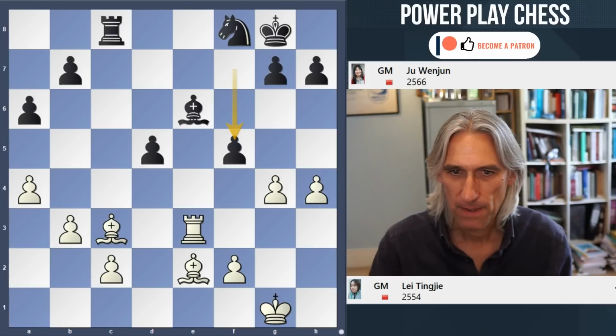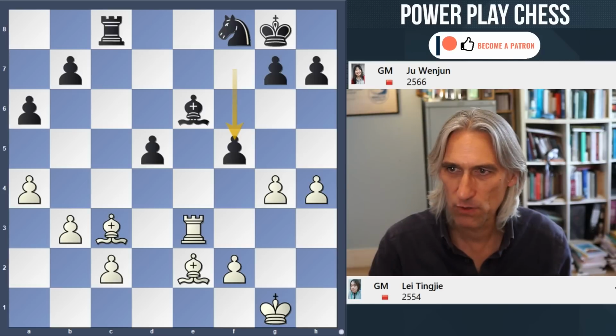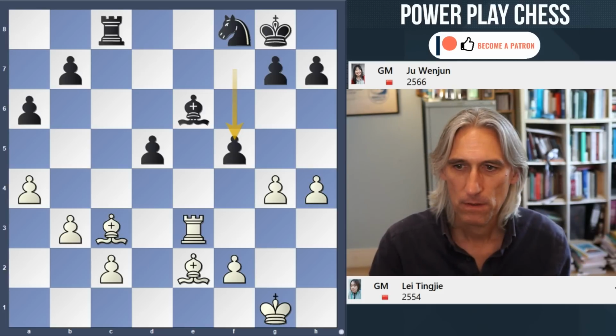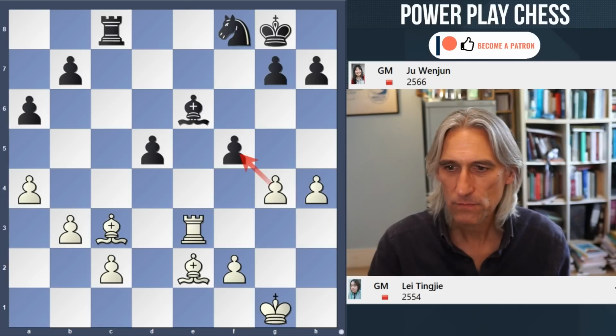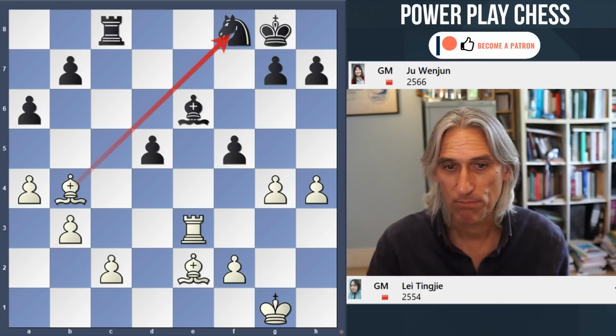f5 was played, and that's a mistake. This is a big moment in the game, actually. So this is a bit of a panicky move from Zhu. So what should white play in this position? Lei took on f5, and white certainly has some advantage there, but bishop b4 is the best move here, and that puts black under massive pressure.